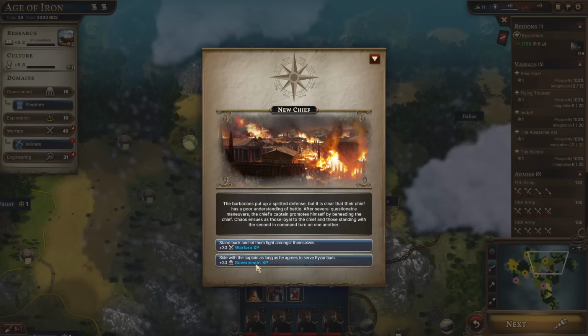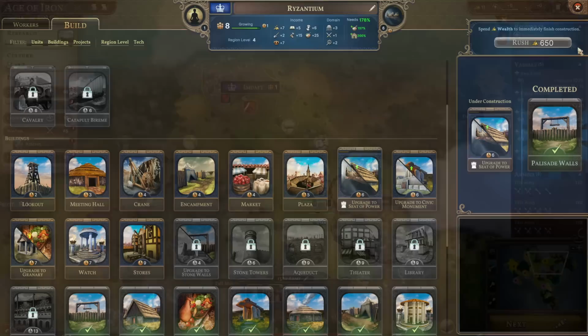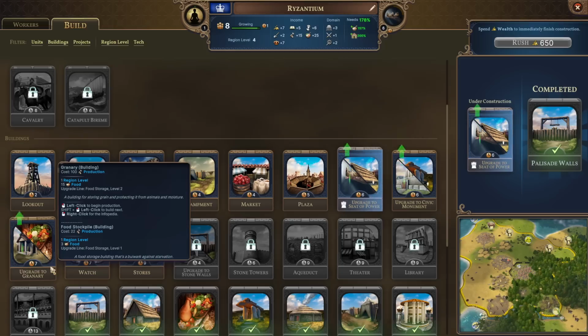Oh, look at this. More government XP from killing a barb camp. That means we can get to Satrap so quick, which means I haven't even got to rush the seat of power like I thought I might. Instead, I'm going to rush a granary. Granaries are really good. It improves from a food stockpile.